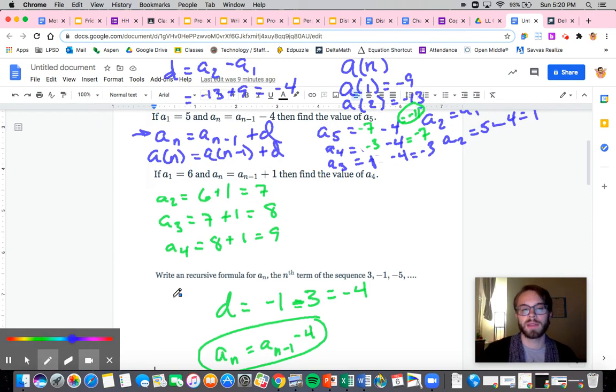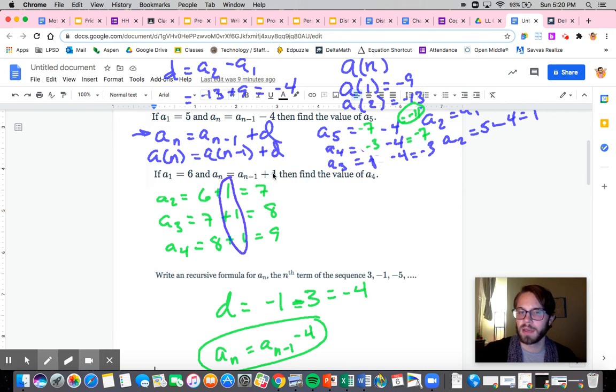we can kind of think of this as being, well, we've added the 1 three times. So I added the difference 3 times. And ultimately, I just ended up adding it to the initial term. So I could have just said my A4 was equal to A1 plus 3 times my difference, right? Similarly, up here, what did I end up doing? I ended up adding negative 4 times to get to A5.